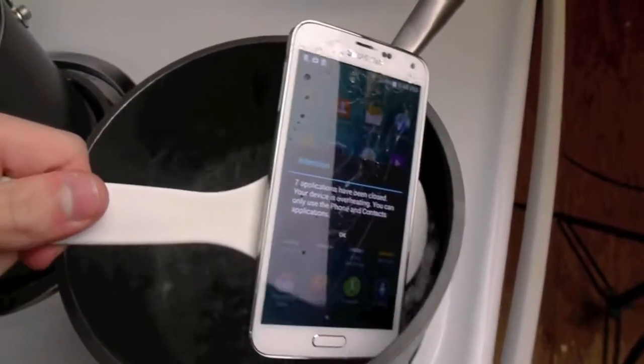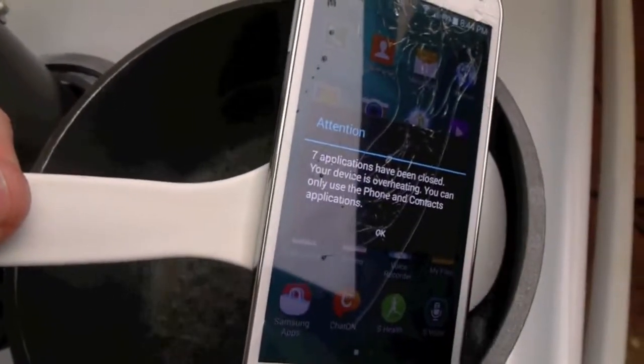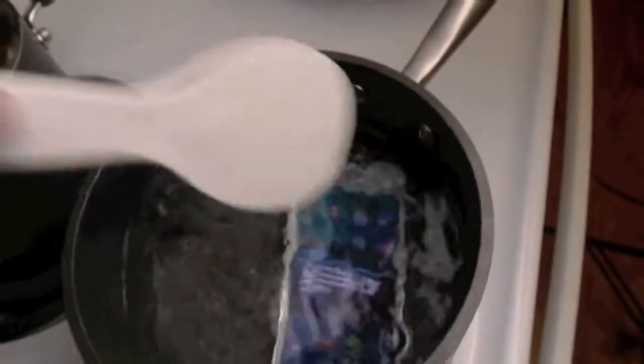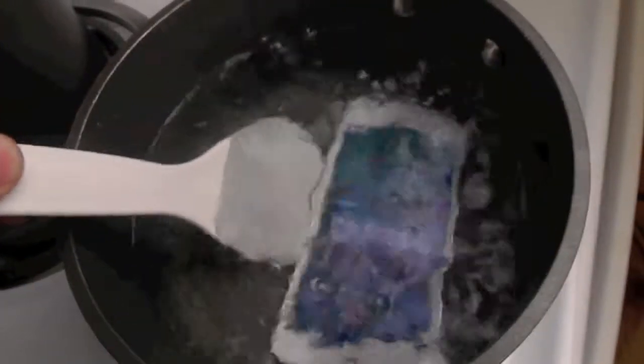I'm sure we're over 2 minutes now. What does it say here? 7 applications have been closed. Your device is overheating. Yeah, just keep overheating. That's not what I want to know. Okay. No, no, no. Don't get in there. Okay.